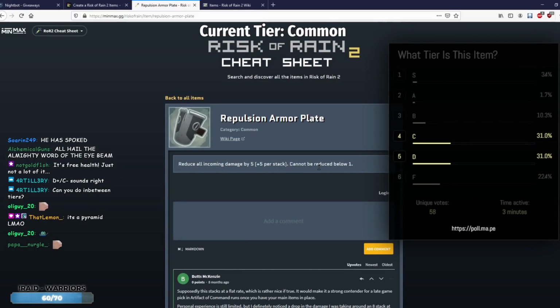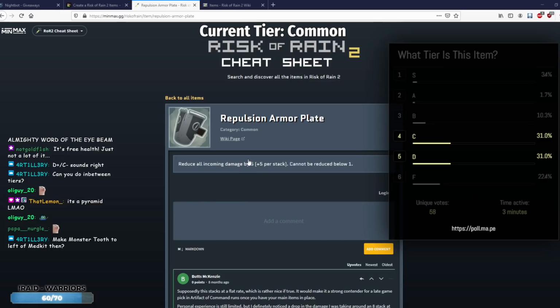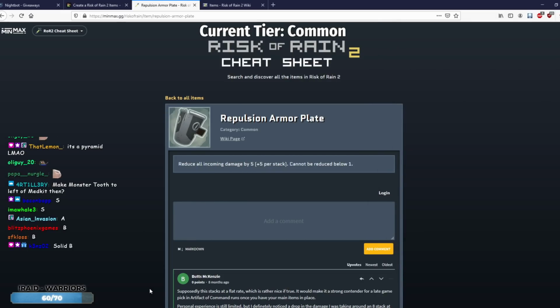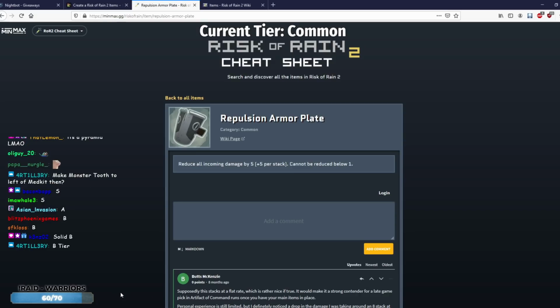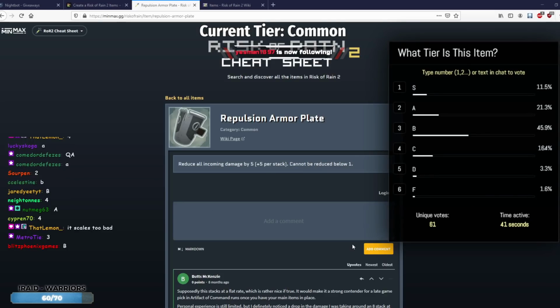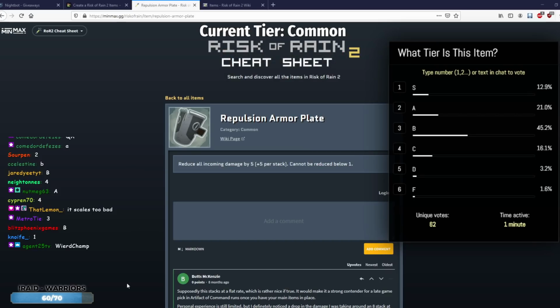Repulsion Armor Plate. We call it a wrap where I am from. This item only reduces damage by a flat amount. Not quite a teddy bear, but it reduces it by a flat amount, which is pretty nice. And it can't reduce it below 1. This item does not scale with difficulty. What do you mean it does? Oh, okay, I see what you mean. I see what you're trying to say here.